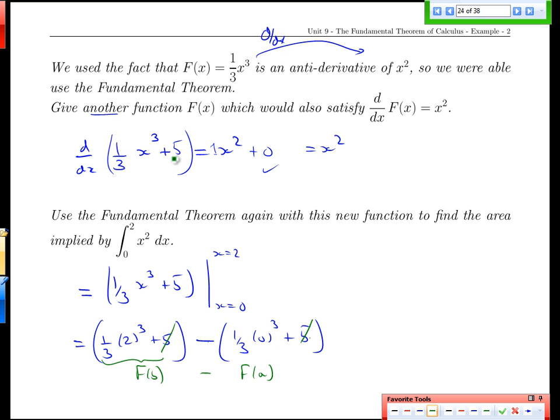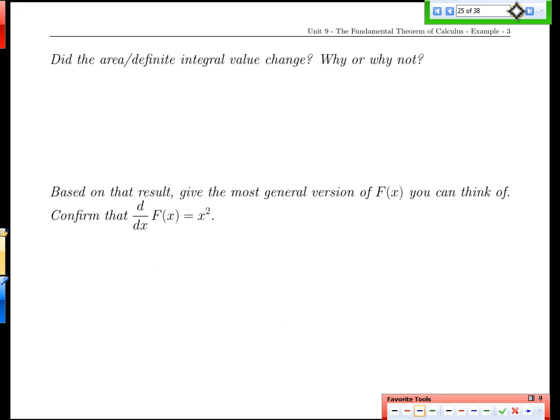Whatever constant we choose to put on the end here will always cancel out, and we will get exactly what we had in the simpler version, which is just 8/3. So there are other antiderivatives, but they don't have an impact. Choosing one of them instead has no impact on the final area calculation with the fundamental theorem. Plus c, or plus 5, always cancels with minus 5 from that F of b minus F of a.